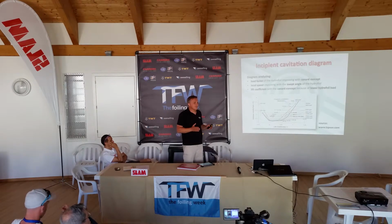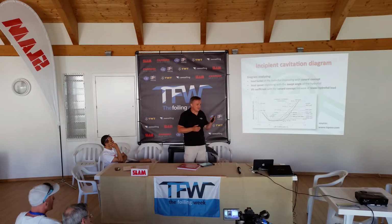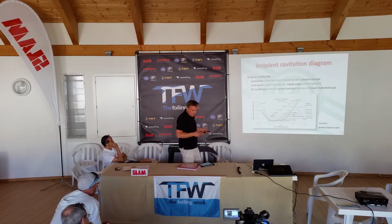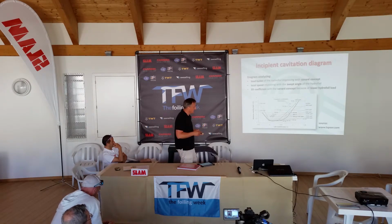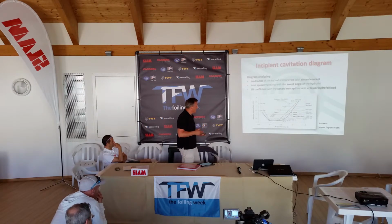I borrowed this diagram from Mr. Spear. It is one of the best and most user-friendly diagrams for such a case. Thank you, Mr. Spear. If we analyze this diagram, we can see that the WFOIL concept improves all, here I mentioned just three elements. We are increasing the load factor with the canard concept, the speeds, or local speeds in our case, with the swept angle on the hydrofoils, and the lift coefficient, with the canard concept as well, and that's because of the lower hydrofoil loads.